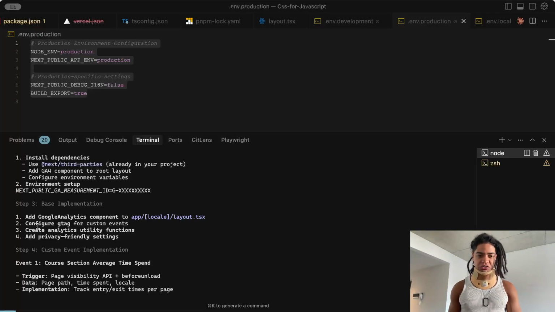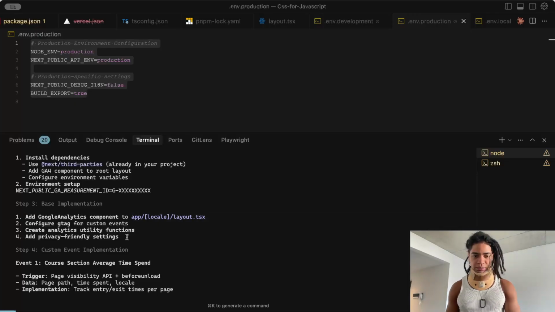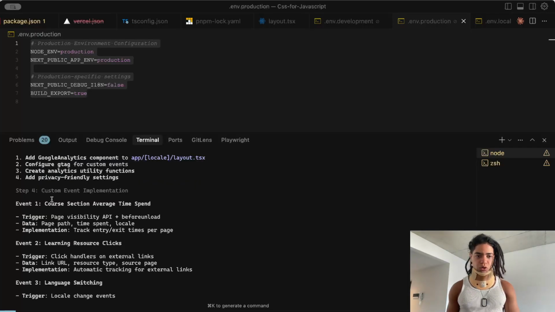This kind of configuration might take some time, as well as the utility functions. This section is something that might take quite a bit. And the other is step 4, custom events implementation.